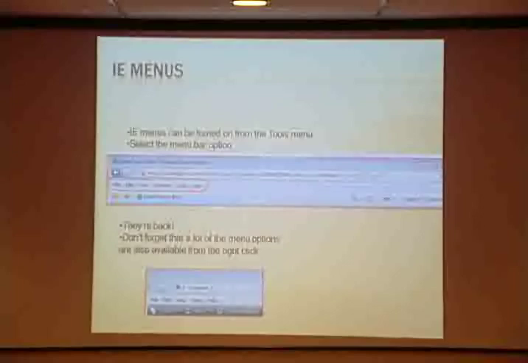And the other thing I want to mention, and this is something that in our public computers doesn't work so well, but all our staff machines do, is that whatever menu options there are, a lot of those things are replicated by the mouse in the right-click menu. And this is a context-sensitive menu, so that if you've highlighted a block of text on a page and you right-click on it, there's a lot of options that come up that are just going to be applicable for only that function or what you're trying to do.